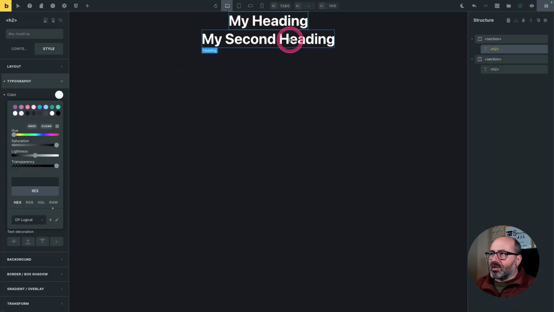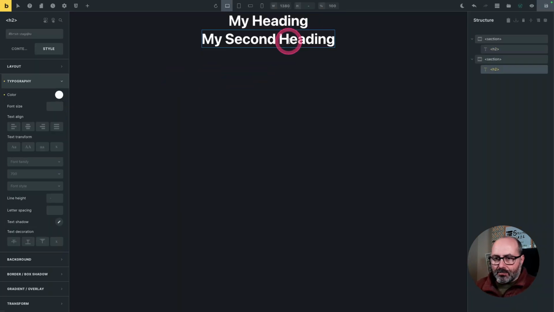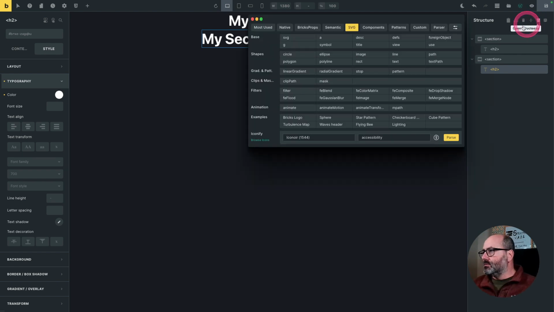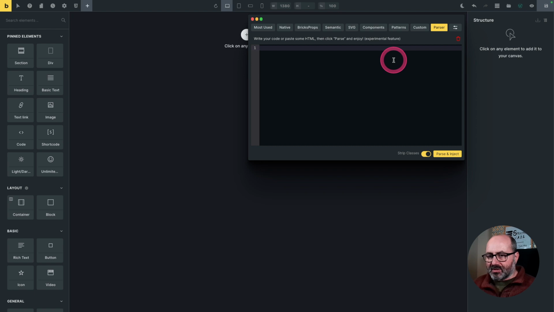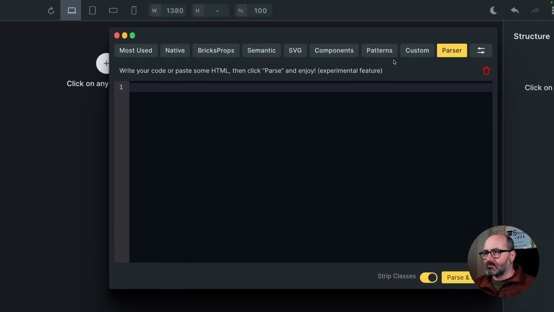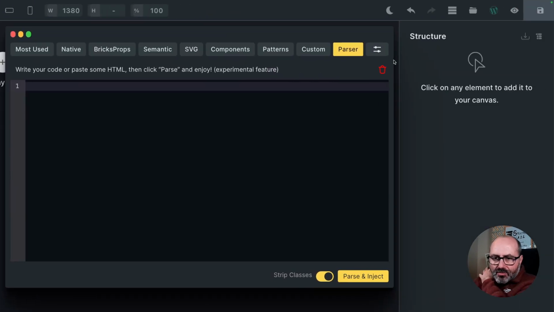And this is because when duplicating the section, Bricks did not keep the link between the heading and the section. So what we can do is use a dynamic unique ID. And you can do the same when you are saving your own structure, not necessarily when using the code editor and the parser.